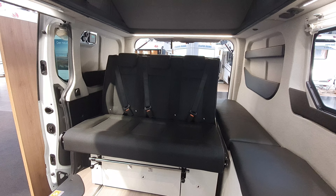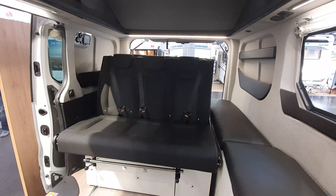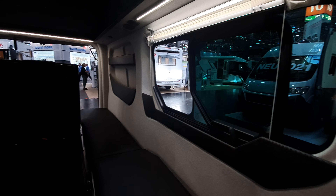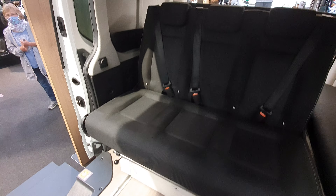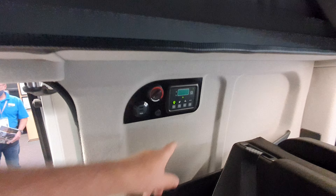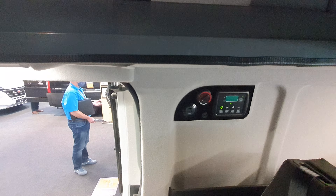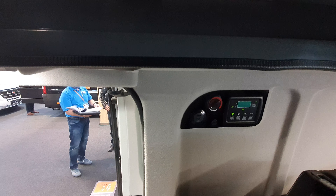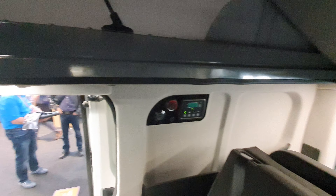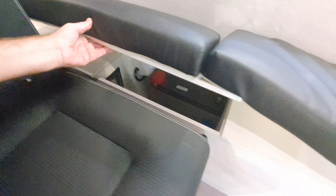To my way of thinking, if you're going to spend 52,000 euros on something for camping, you're better off getting a van. You can get a 541cm van with a similar footprint. Everybody's different, of course. You can rig up a toilet but it's difficult to rig up a shower. It does have some water here, and there's electric. There's also Webasto diesel heating, so you've got a diesel fuel tank anyway — that saves space for gas. You've got two USB ports and a fair bit of storage down here, plus your battery.